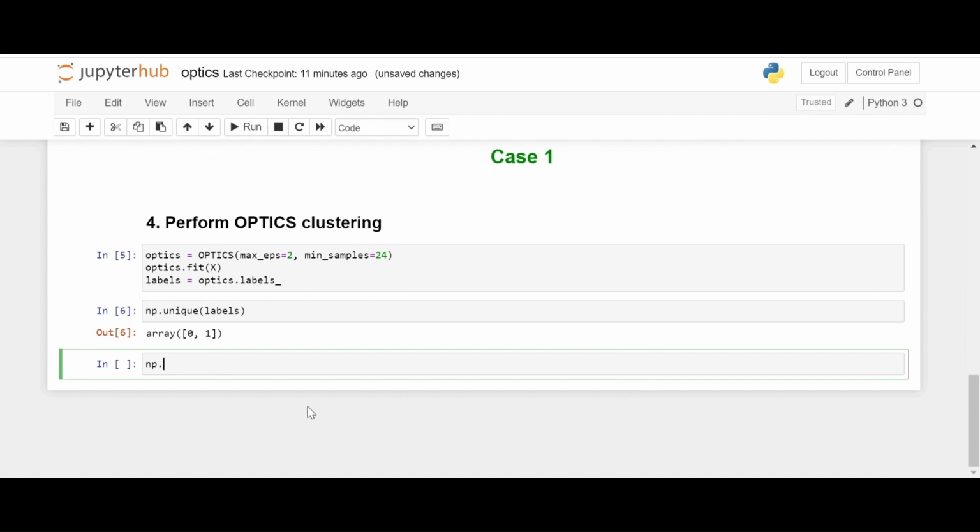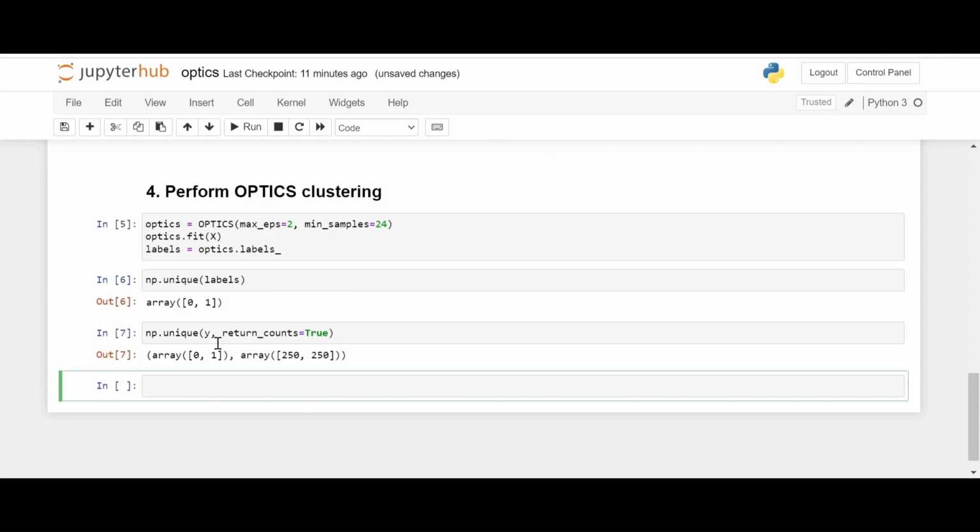We can also check the counts of the unique labels. This is the known criteria, and let's copy, this is the predicted.